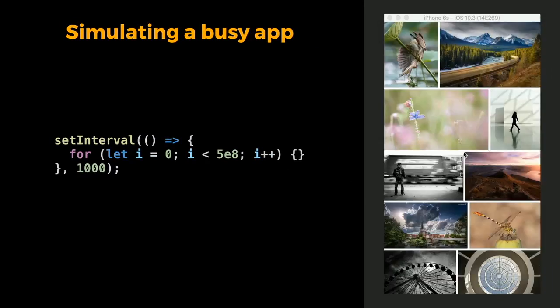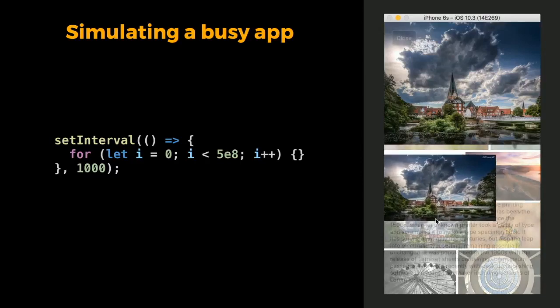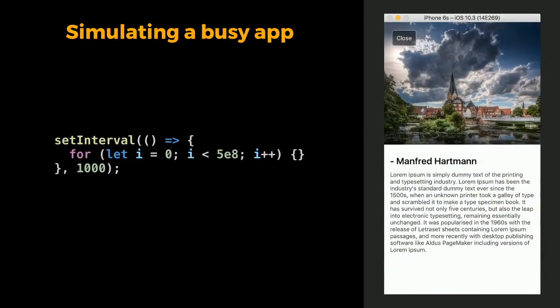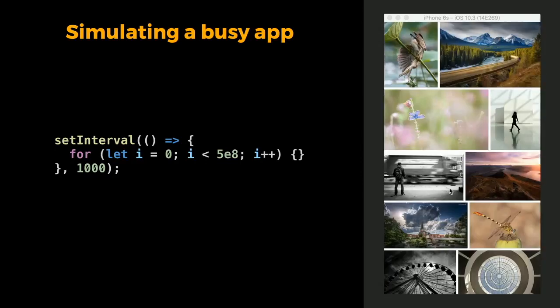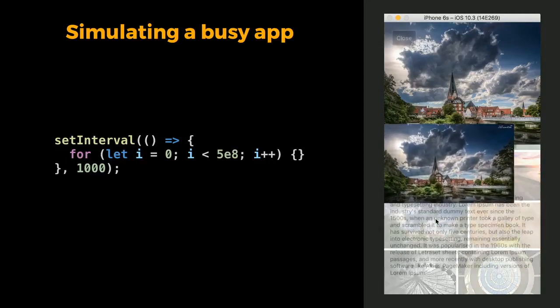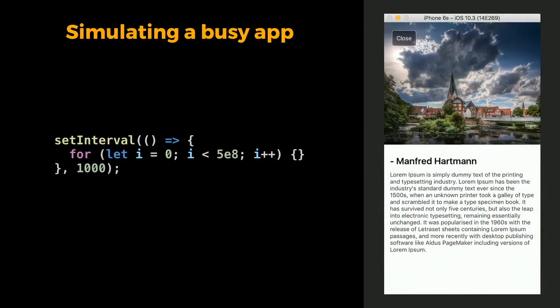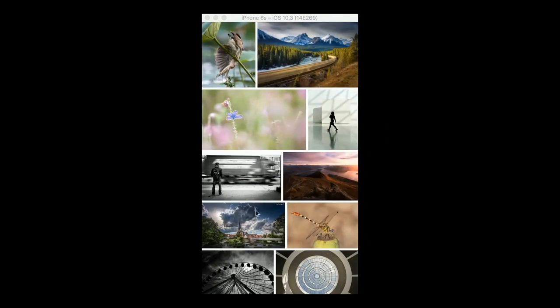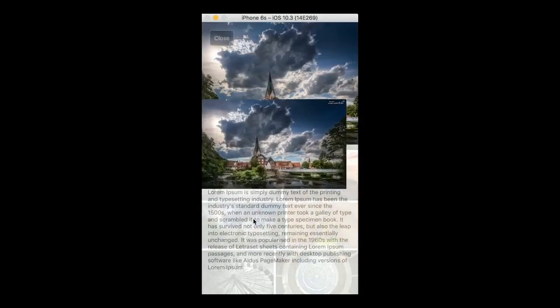The main reason why it didn't miss any frame is because most of the computation is happening on the native thread, and the setInterval and the loop are running on the JavaScript thread. So there is nothing which blocks the animation. So this is what we have got right now. As you can see, there are a couple of things which we need to work on.